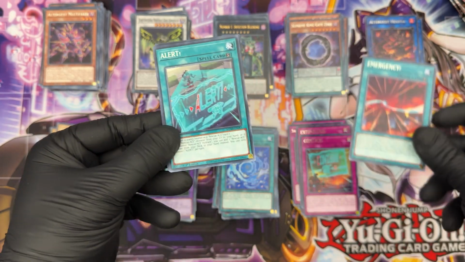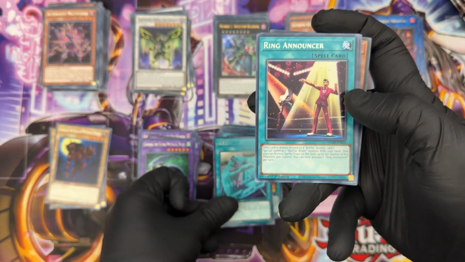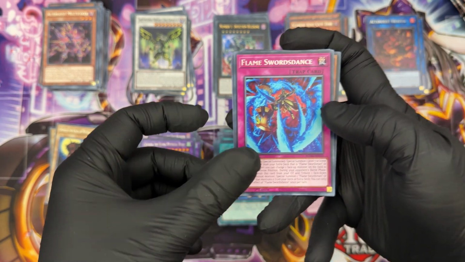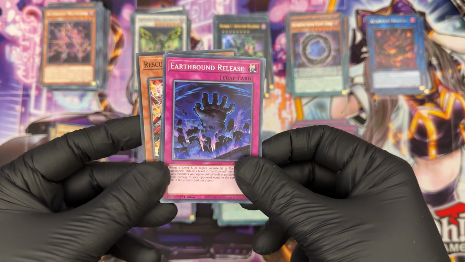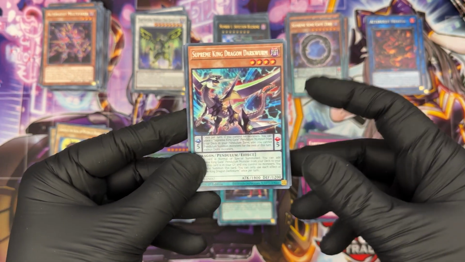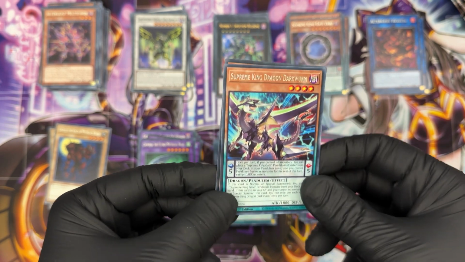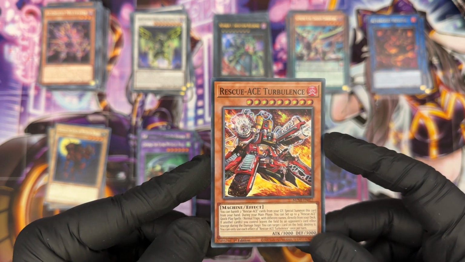Emergency Alert. Ring Announcer. Flame Swords Dance. Apparently the Flame Swordsman is not in this set, otherwise we should have pulled him by now, because it doesn't seem like a chase card. It's a pretty bad card, to be honest. Supreme King Dragon Dark Worm. Now this. And again, our Transformer friend, Rescue Ace Turbulence.